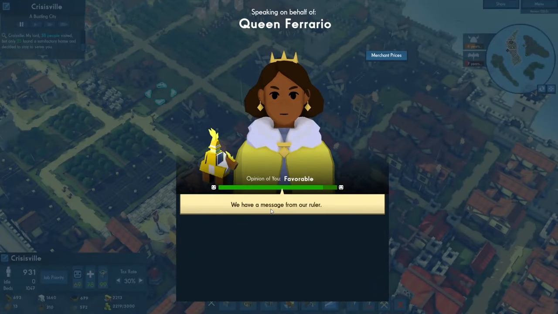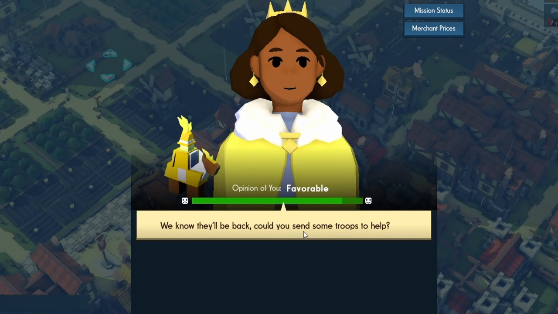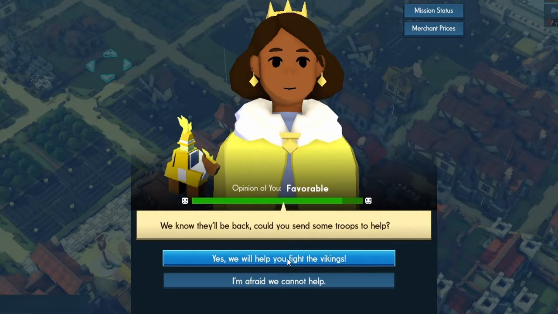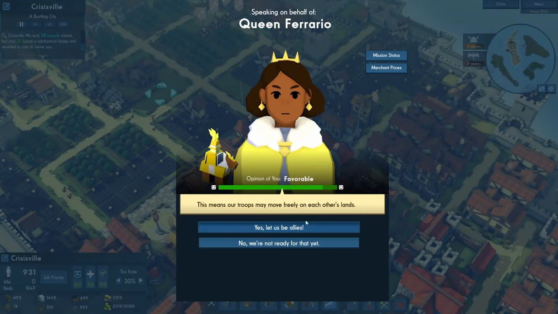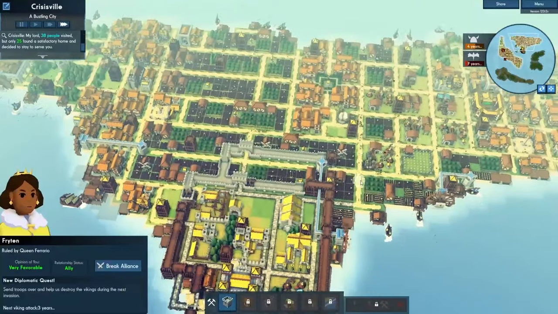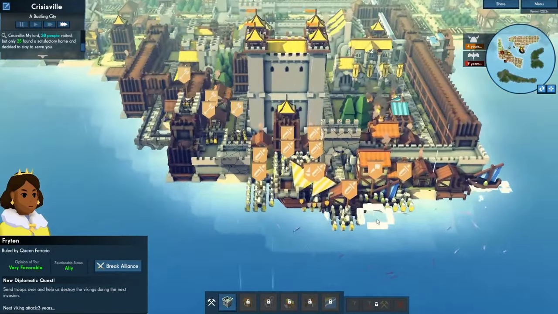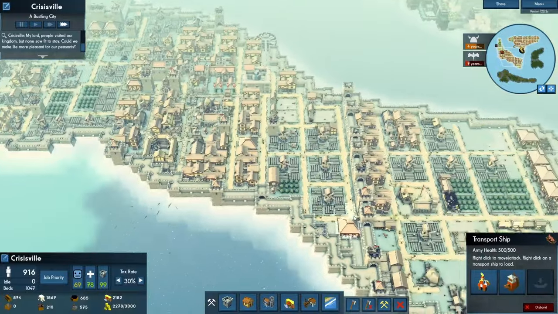She's back yet again. Vikings cause some damage. They'll be back. Send some troops. I mean, I guess. Okay, I guess we're gonna be allies now. I'll send her one army. Oh, I can actually see all of her space now. Dang, she's got quite a bit. I'll just send her one army. Okay, while they're headed over there.